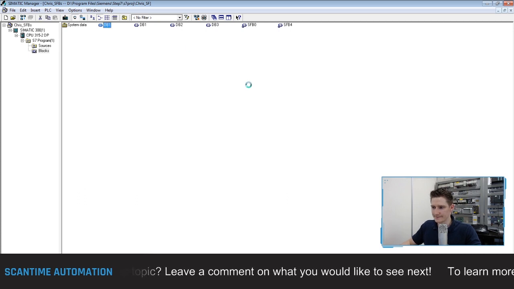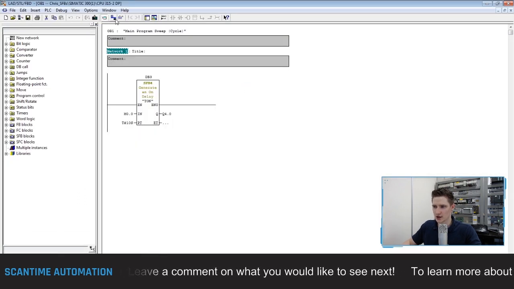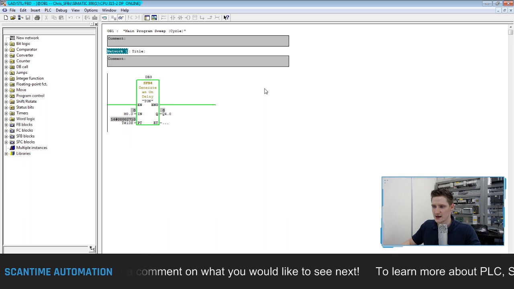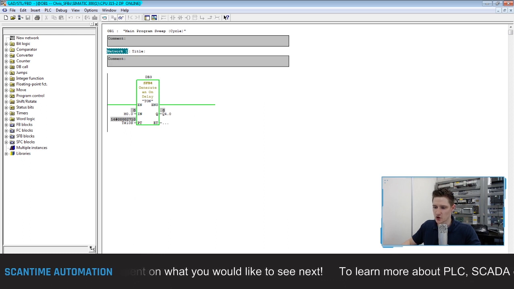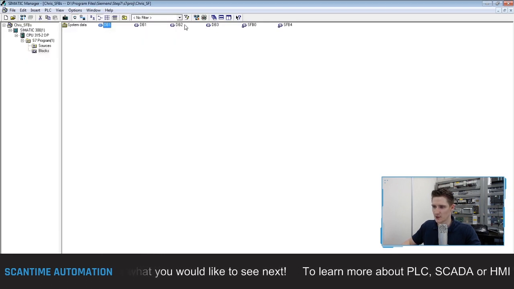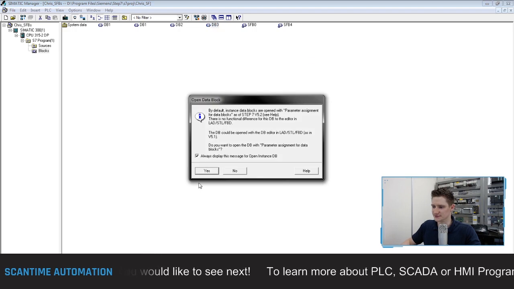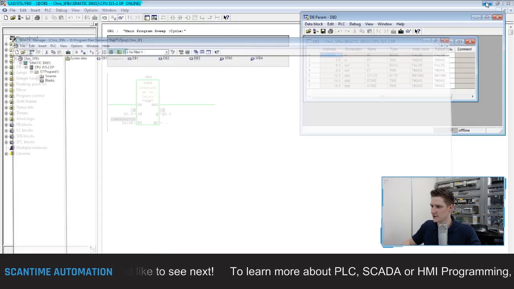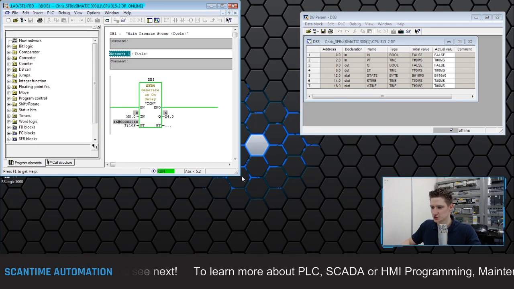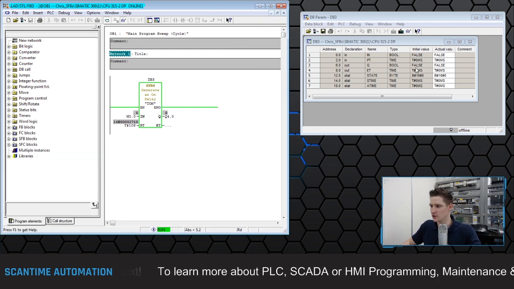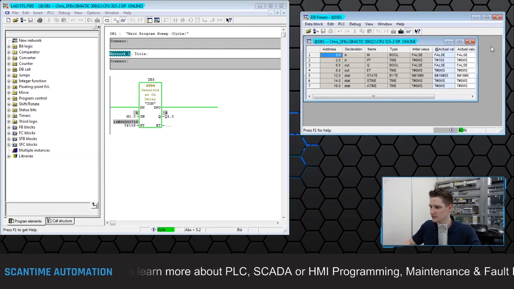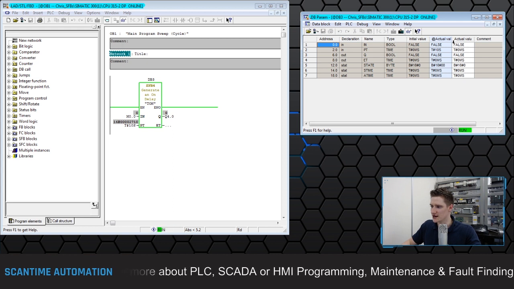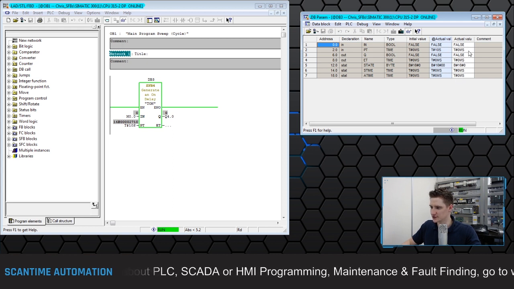Open up OB1, go online, and then what we want to do is open up our DB3 block this time. Say yes, minimize this, just shrink down our OB1, go online with this data block, and here are my actual values.